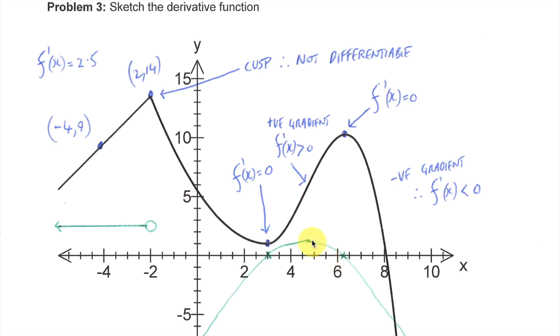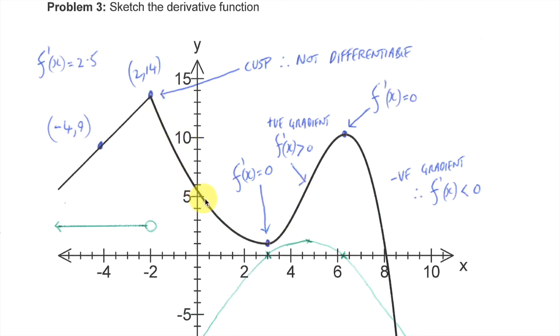Notice that I come up with this idea of a maximum gradient here. So the derivative is at its maximum for this value here for x, and that corresponds on the original graph to this position, and there you can see that the original graph is at its most steepest. Right, we've got it coming down to a 0 gradient, it's increasing, it's becoming steeper, there it is at its most steepest. Now it's starting to become flatter and flatter and flatter, it's getting to a 0 there. So a maximum in the derivative corresponds to the steepest part of the original graph.